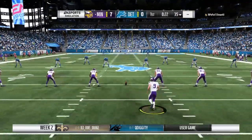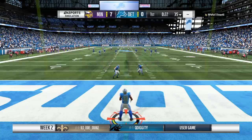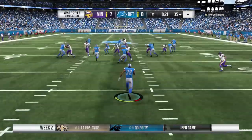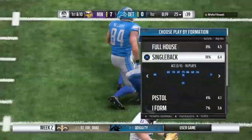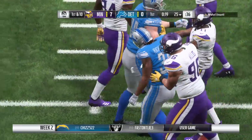Out is the kickoff unit as they run up and send this one away. This will be taken to the back of the end zone. And all that worked, but he stopped where he ultimately would have been, and he's simply taken a knee, and that's the 25-yard line. And Detroit getting set to go now.